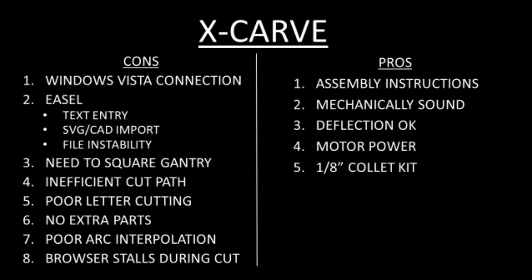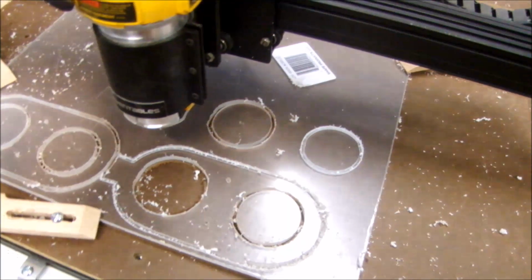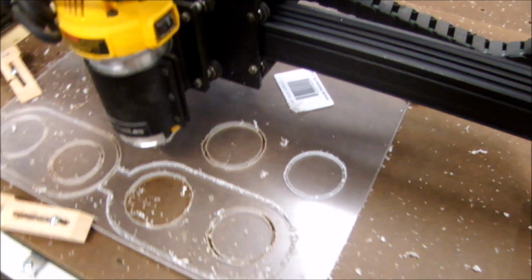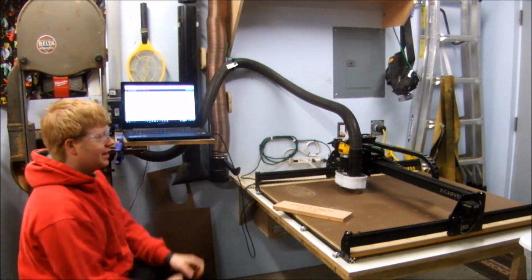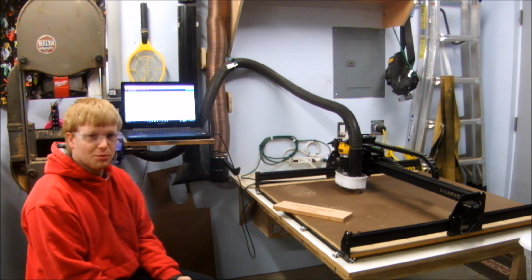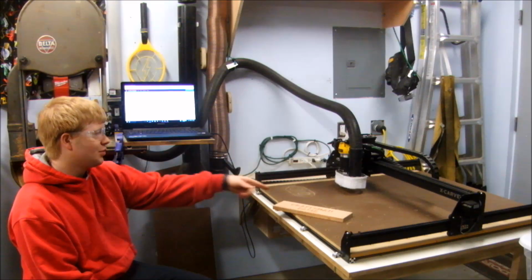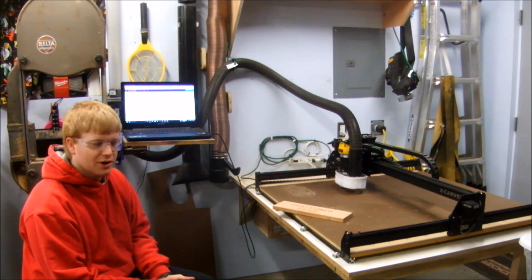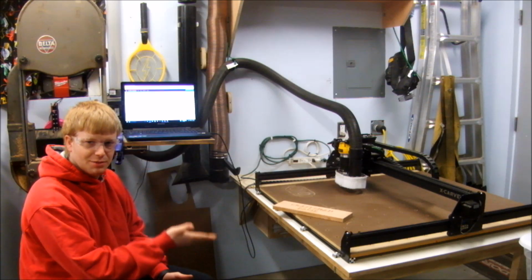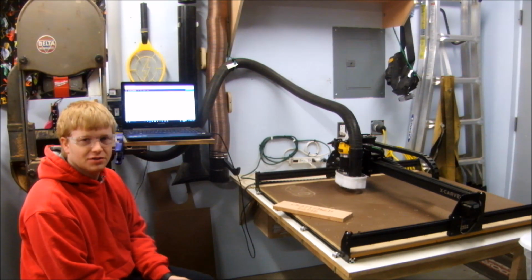My final negative point is what happens when your internet browser stalls during a cut. So here's another very strange thing that happened. I'm cutting out these dust boots and it cut to there and then it stopped. And if I look at the computer, it still thinks it's cutting. What is going on? What I figured out is happening is that because Easel is cloud-based, if you lose your internet connection or your computer goes to sleep during a carve, suddenly Arduino loses connection and it doesn't know what to do, so Arduino sends the router back to home. Now that's very bad because there's no way to recover that carve and continue where it was left off. The best you can do is try to estimate where your home position was last time and try to recarve it, but that doesn't always turn out so well, and I've ruined a couple carves now because of this.